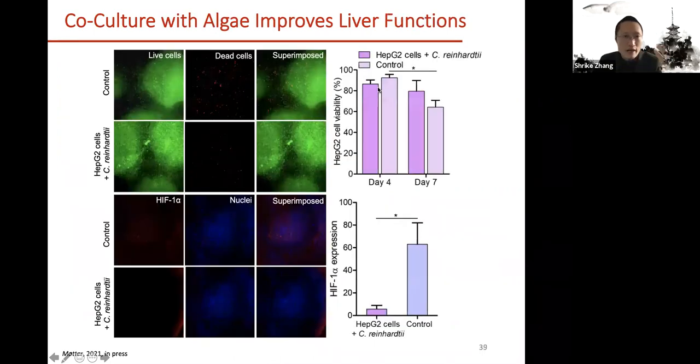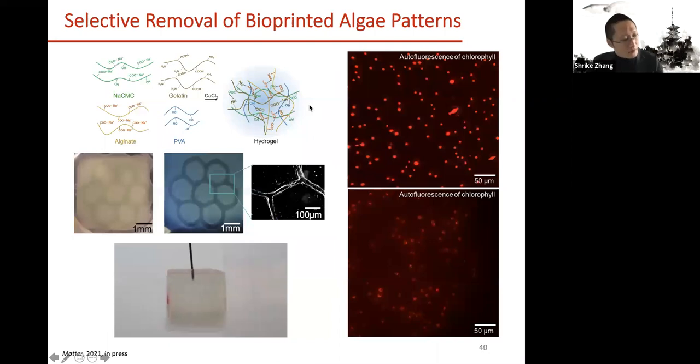So if you do a comparison, we do show that you have a much higher cell viability when you have the bioprinted algae structure that's releasing oxygen consistently from within the tissue, in comparison to when you have only liver cells. You have more dead cells here because they consume oxygen in a much faster way, so you don't have sufficient oxygen supply.